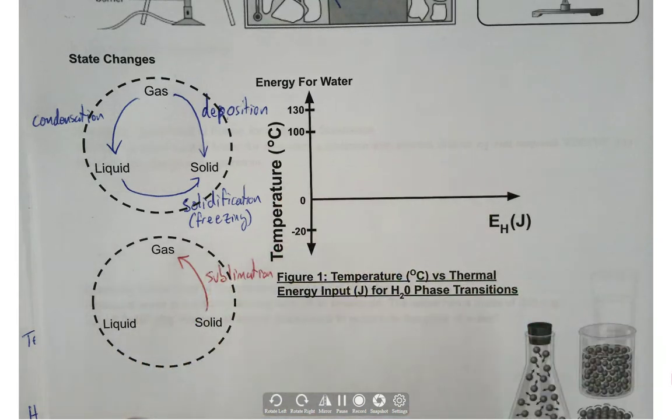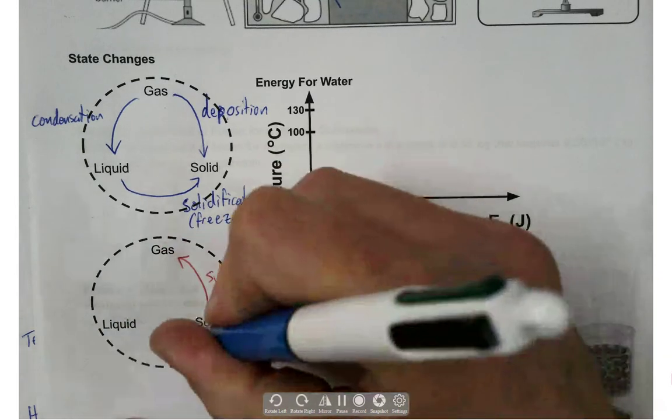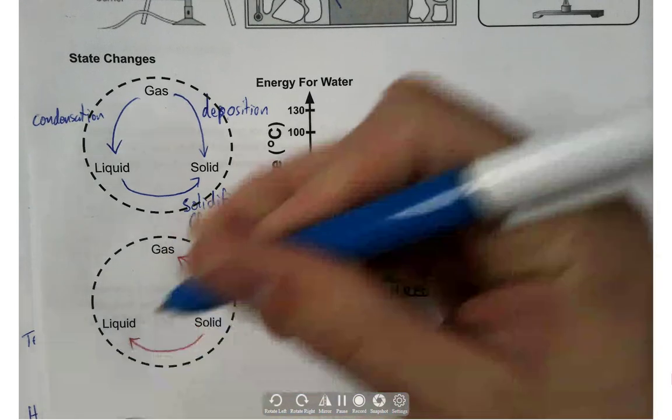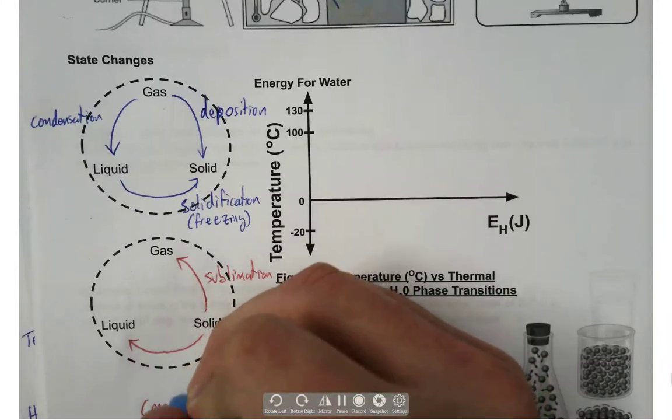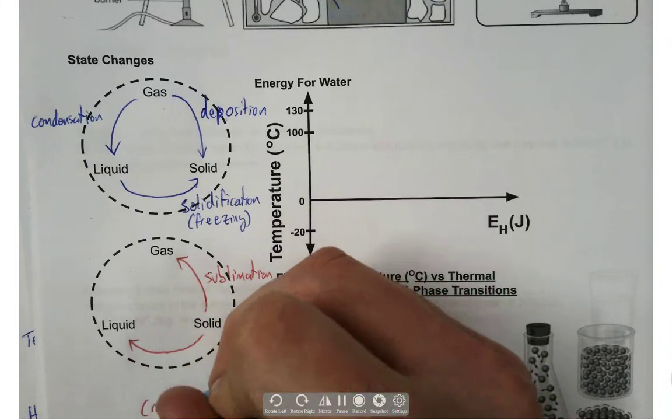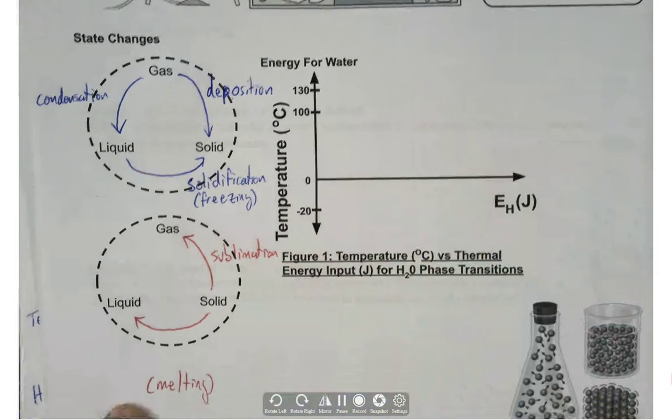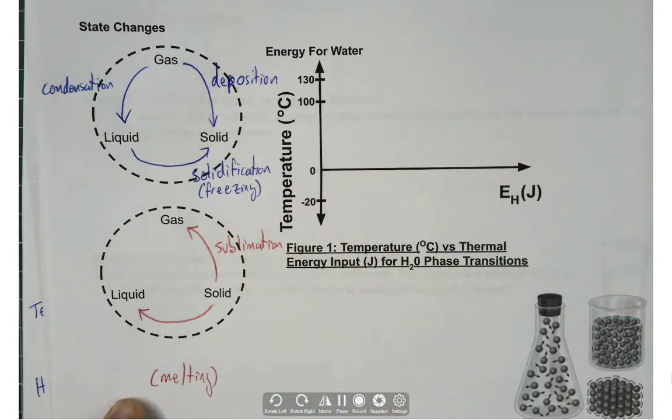And with that chant suffix, I'm going to put my red on again. When I go from solid to liquid, I know there are going to be people that say melting. I'll put that in brackets. But of course, that's specific to water and some other things. But what do you think the chant word would be?